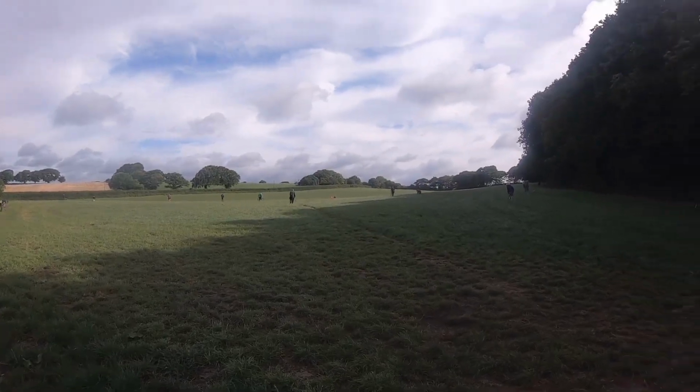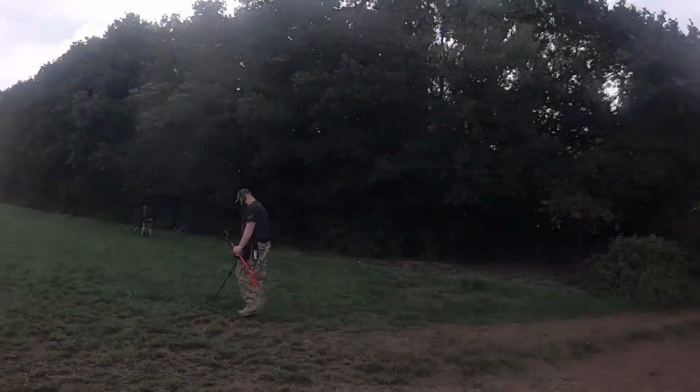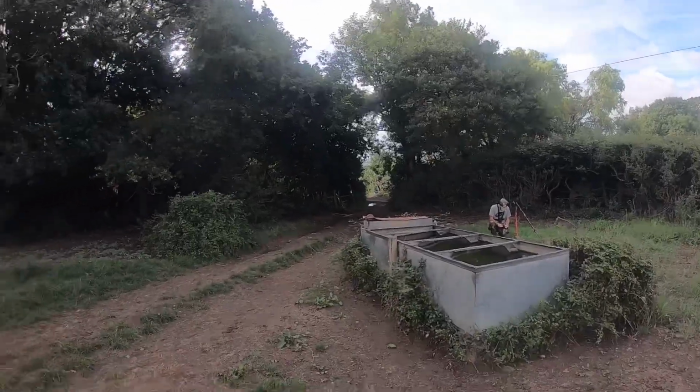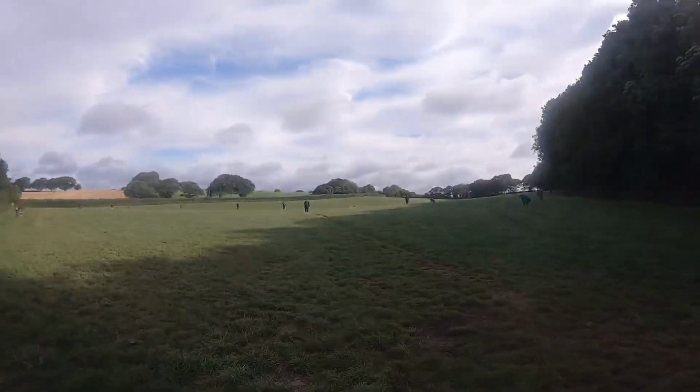Social distancing. Mr. Magpie down there, he's just sorting himself out. Right, well, I guess we'll see you on the first holding, guys. See you in a sec.